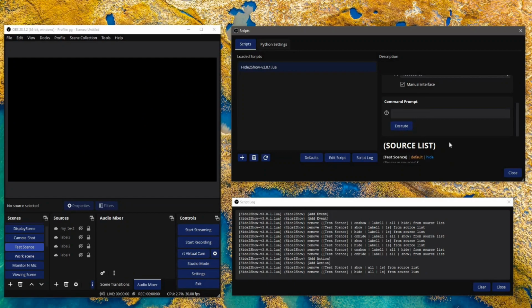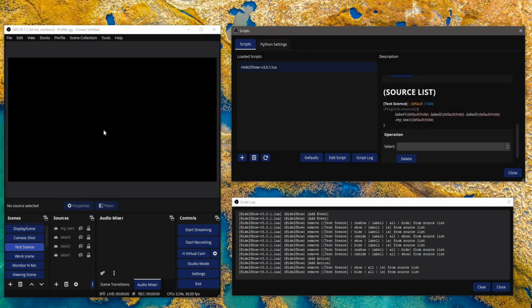So if I do this, click execute, you will notice that everything is currently hidden. That's because this default command is a way to tell the program to hide something or show something by default. The way this works is that whenever the default command is under program choices or under any operation, it will apply the default to it. But if it's above it, like up here, and the program choices are under it, then it will not apply to those.